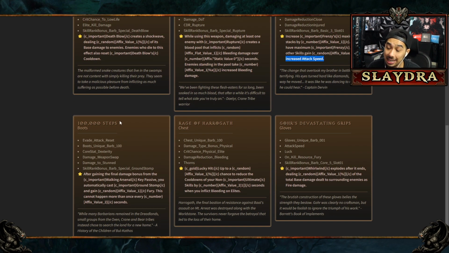Next up, we have these unique boots called the 100,000 Steps. So what do these do? It says, after gaining the final damage bonus from the Walking Arsenal key passive, you automatically cast Ground Stomp and gain Fury. This cannot happen more than once every certain seconds. Now, again, like I mentioned before, if you have any points into Ground Stomp, I believe all of the uniques and all the legendaries will count that special one.